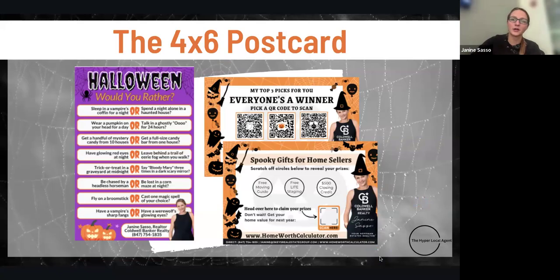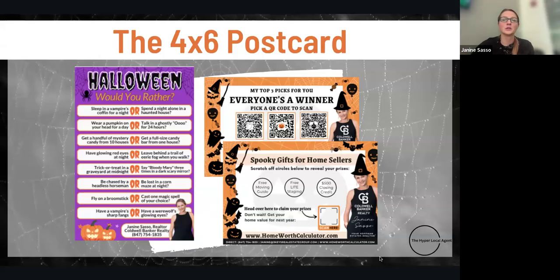So we have here a 4x6 postcard, but you can also duplicate them and just use them as tags for when you are hosting any sort of Halloween-y event in the next couple of weeks. Again, trunk or treat is a very popular one for any schools that are out there, gyms, right?